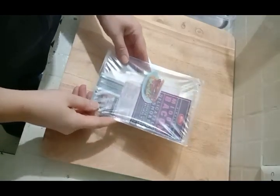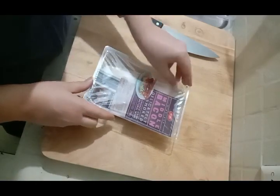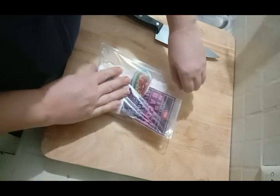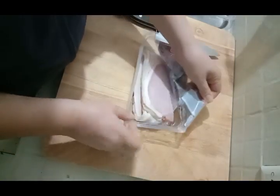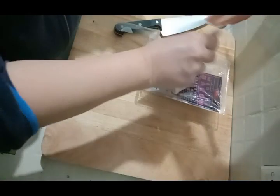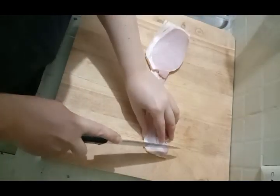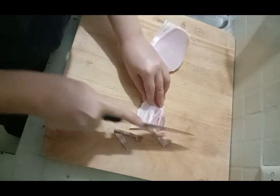Next we have the bacon. Now the recipe actually calls for about 250 grams of bacon, which is what this amount is, and as I said before, we're doing only half the amount of this. So let's see, this is a massive thing, so I only need 1 piece of bacon as opposed to, I'll pop the rest of that in the freezer for later. And what I'm going to do is just cut this up just quickly.